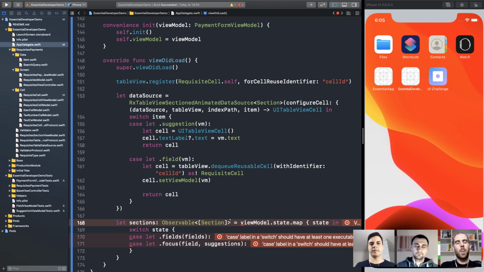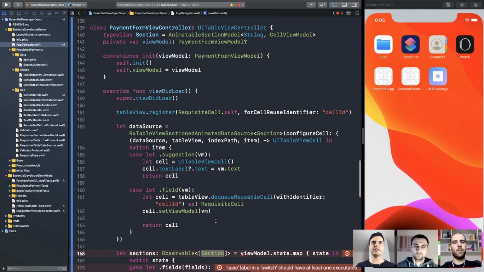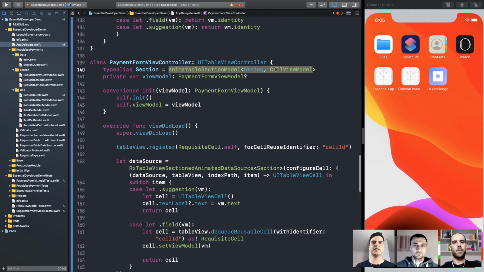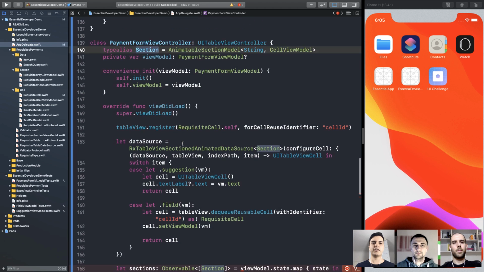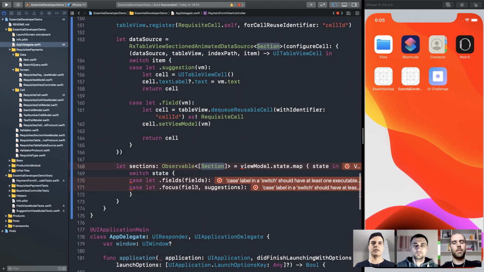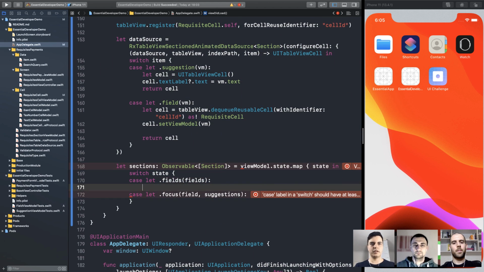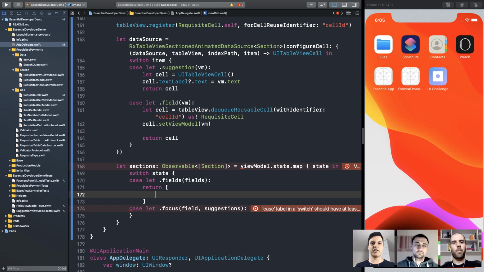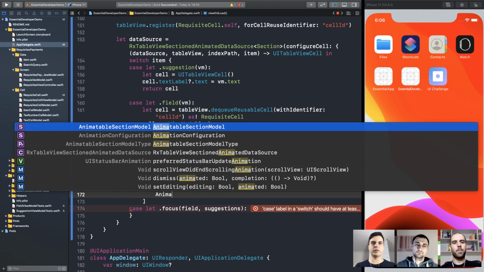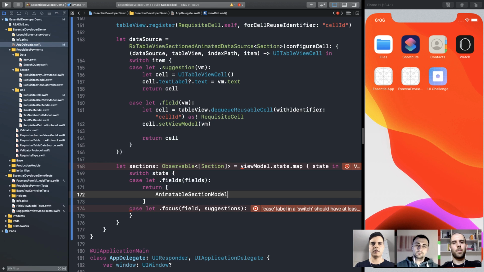Mm-hmm. Because the table view doesn't know what this view model state is. So we need to translate it to something the UI understands. And the UI understands this section model here. So we need to return an array of those sections for the UI. So when we have fields, we're going to return only one section with all the fields. Or we can create many sections, one for each field. But I find it easier to just do it here.